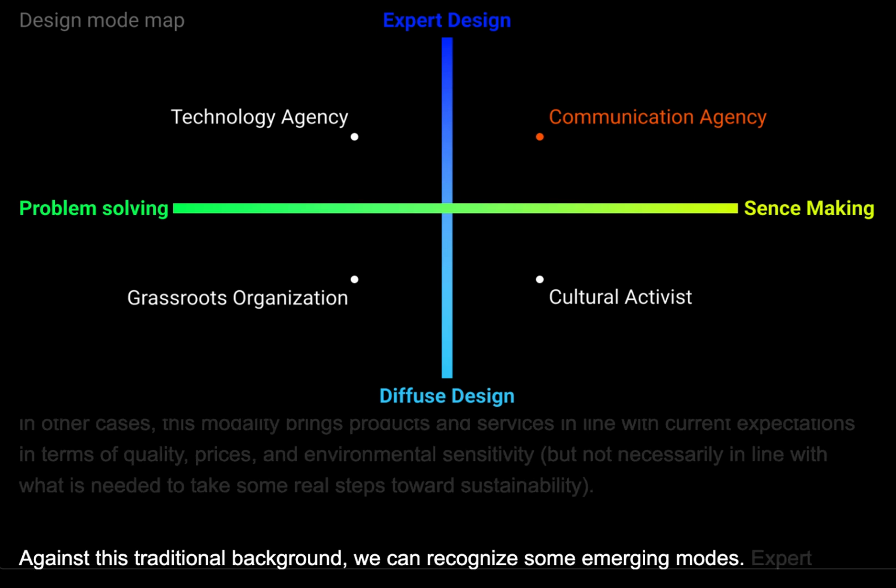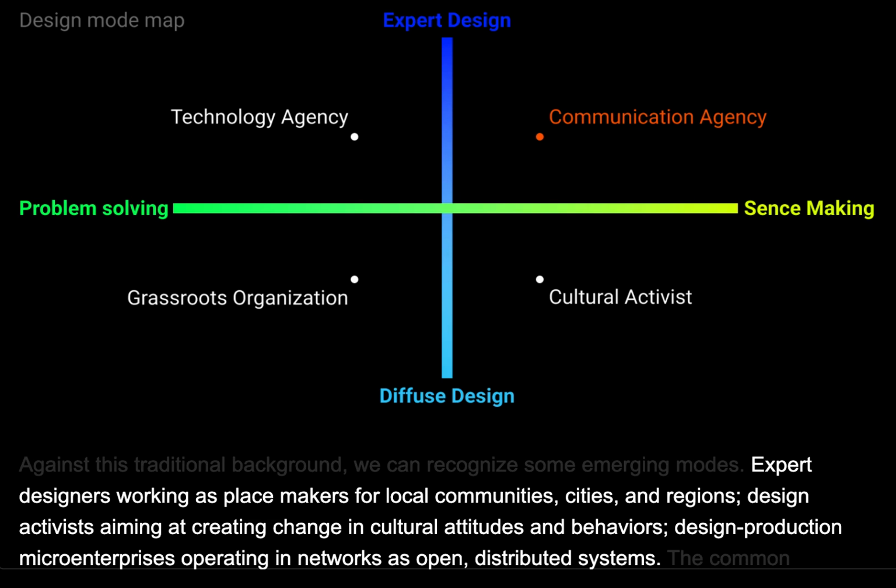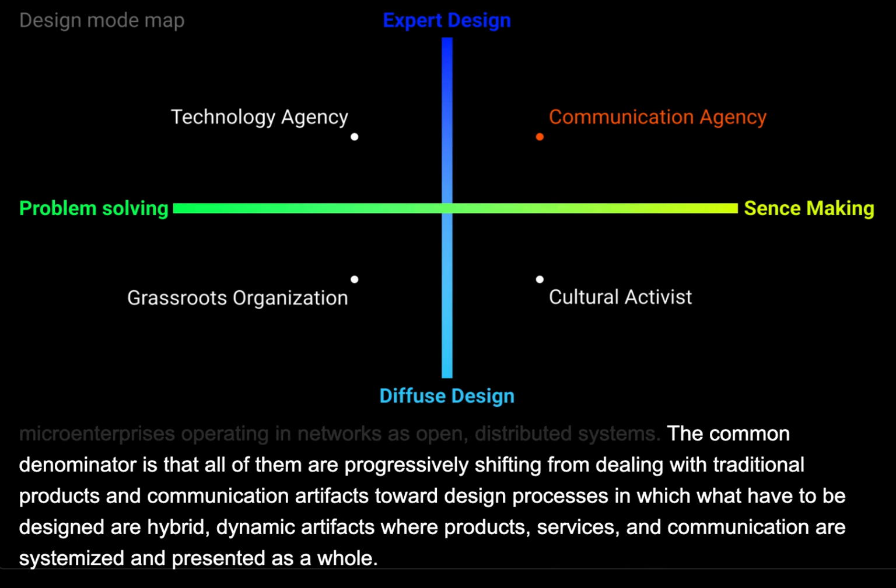Against this traditional background, we can recognize some emerging modes. Expert designers working as placemakers for local communities, cities, and regions, design activists aiming at creating change in cultural attitudes and behaviors, design production micro-enterprises operating in networks as open, distributed systems. The common denominator is that all of them are progressively shifting from dealing with traditional products and communication artifacts toward design processes in which what have to be designed are hybrid, dynamic artifacts where products, services, and communication are systemized and presented as a whole.